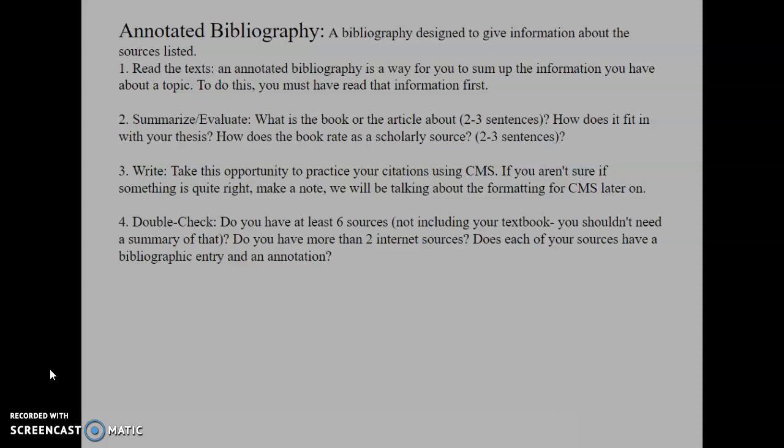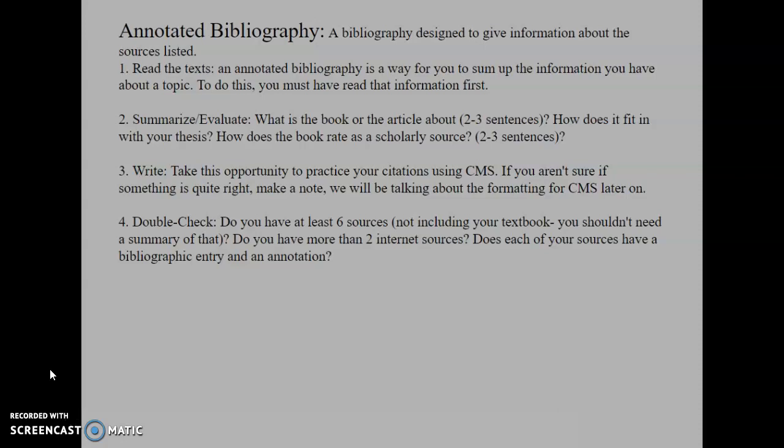The requirements for the final paper are that you develop a 5 to 7 page academic research-based paper on a single work of art or archaeological site that was made within the time period covered by this class. That is from 1400 CE to 1900 CE. We can't be more recent than the beginning of the 20th century, and we shouldn't be older than the late Middle Ages.